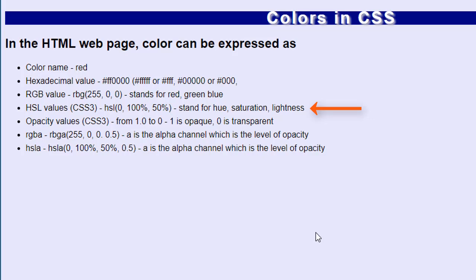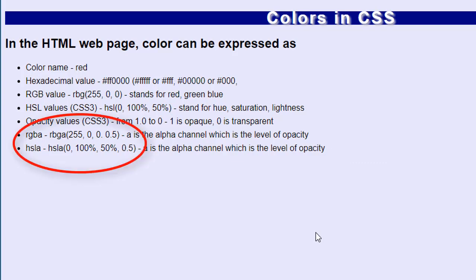In CSS, we also have the ability to use opacity values, which range from 0 to 1, 0 being 100% transparent, 1 being opaque. And we can use that opacity value with our RGBA and HSLA color values, thereby making them transparent to an extent.